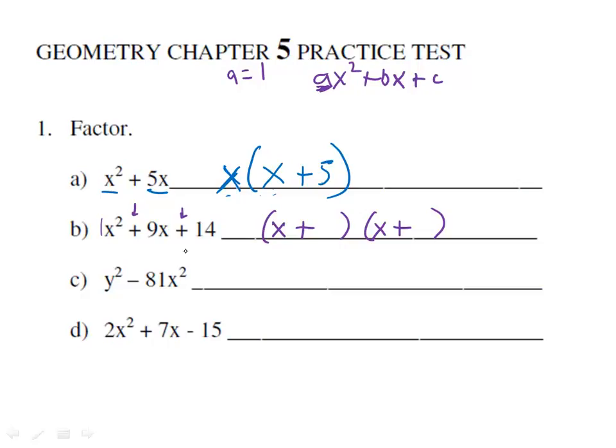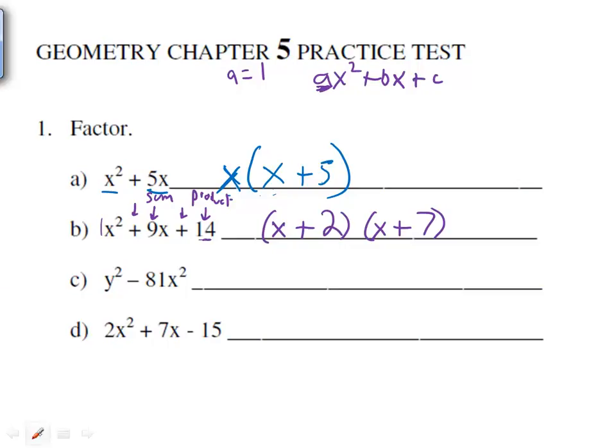So now I need two numbers. To get the two numbers that are going to go in here, they have got to add to the middle term, 9, and multiply to the last term. The easiest way is to say, well, what numbers multiply together to make 14? What are the factors of 14? So you got 1 and 14, or 2 and 7. 2 and 7 happen to add to 9. So there you are. x plus 2, that quantity, and the quantity x plus 7.